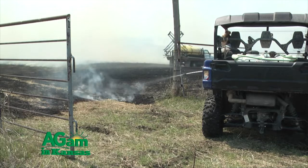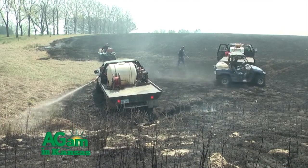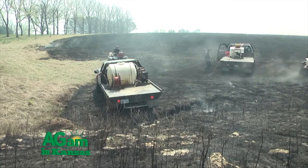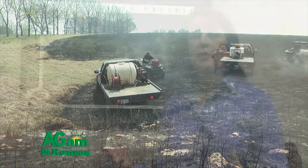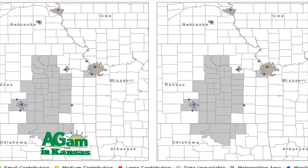The smoke can travel as a cloud, and that's where we get the smoke problems, when the smoke is transferred to a site where it causes a lot of problems because it stays nearer on the ground. So part of the smoke management plan for the Flint Hills is to reduce these days of concentrated smoke that cause the health problems by showing models of when would be a good time to burn.